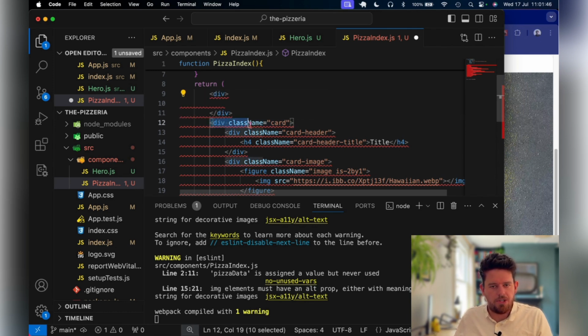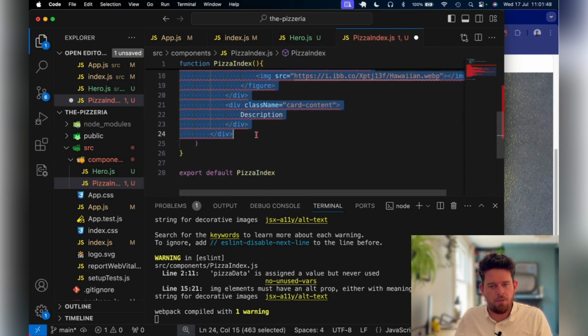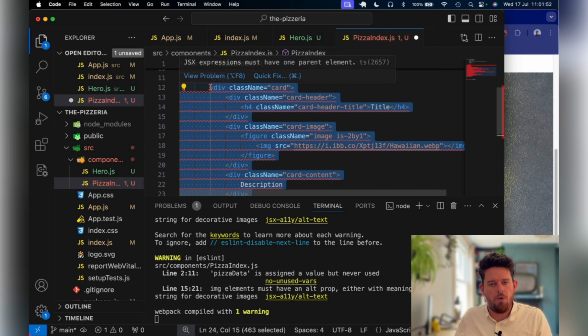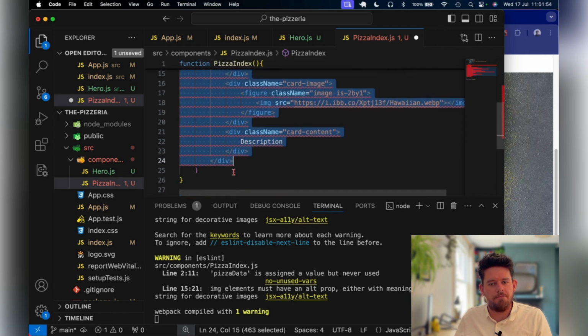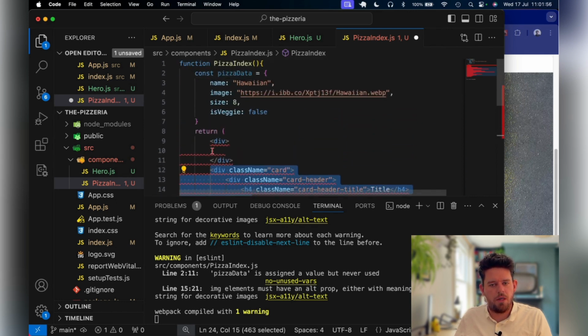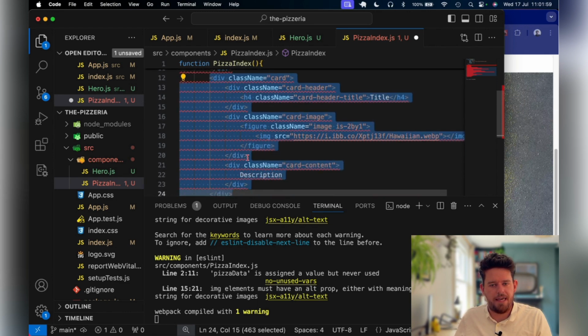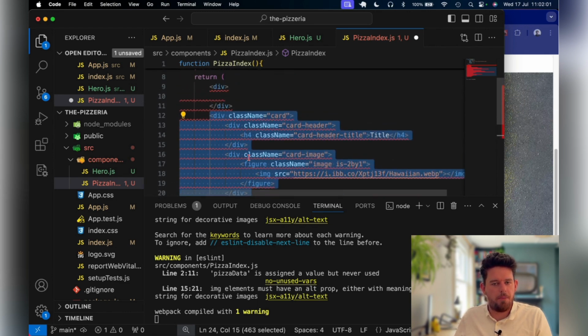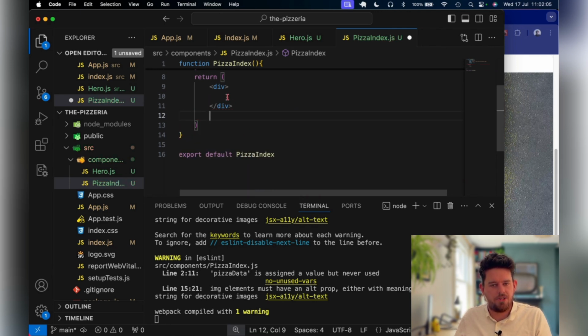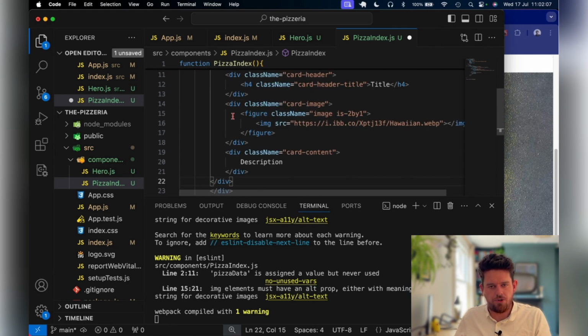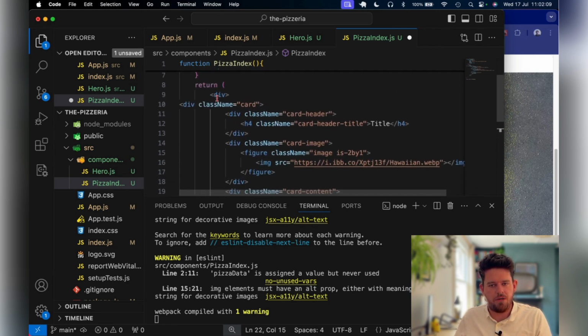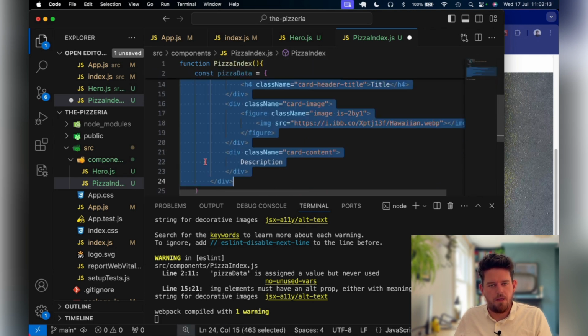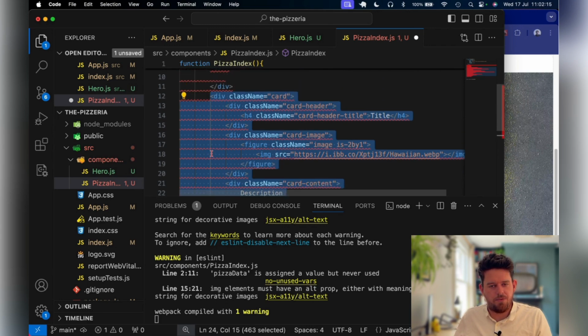What we can do is we can just highlight everything that we want to put inside that div. Now be very careful where you're starting and ending. Only highlight what you want to move into this new div here. Now there's a couple of ways that we can do this. We could use Command or Control X to cut it, and then Command or Control V to paste it into our new div here. I'm just going to Command Z to undo that.